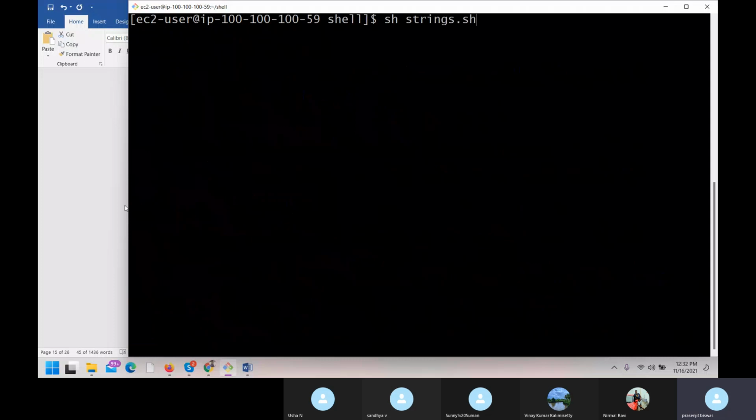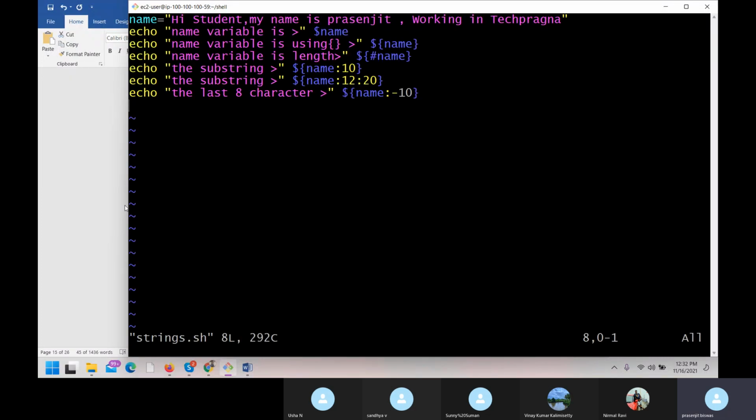Yes, here I will run this. So first I am calling my argument name, and in quotation I have given this entire thing. Okay, now with this I will play. Now if I give the name of the variable, dollar name, this name should come here. The name of the variable comes entirely. Hi Prasandeep, my name is this. If I give inside brackets, what will come? If I give hash bracket, what will come? Just check here, line numbers. So let's see.